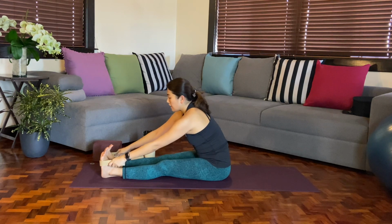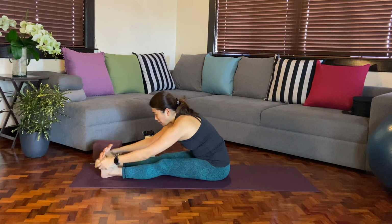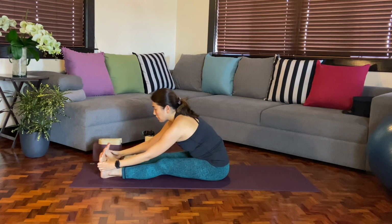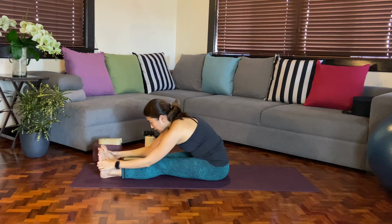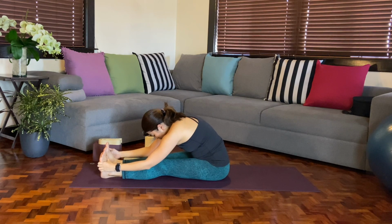Okay? Wrap it around the arches of the feet, slowly making your way down towards the thighs. Or if it's accessible, you can already grab the edges of the feet. Inhale, chest reaches forward. And then as you exhale, take your time as you fold forward. Now, if you're like me that hamstrings are a little bit tight, again, stay here for as long as you need it. You can even add tiny movements.